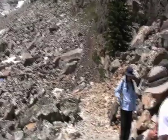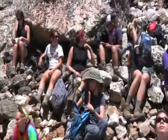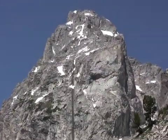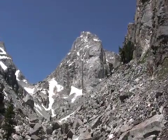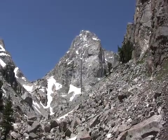It was the tectonic uplift that pushed the peaks of the Grand Teton Mountains of western Wyoming thousands of feet into the air, but it was the glacier ice that wrought the deep, lush, U-shaped valleys that make the range so unique. 15,000 years ago, glaciers covered these mountains with some ice flow over a mile deep.